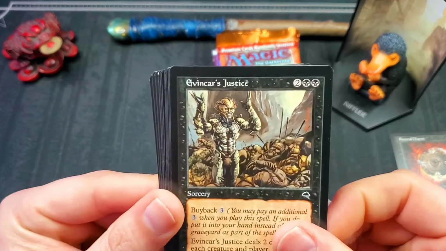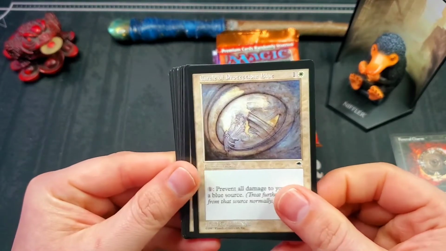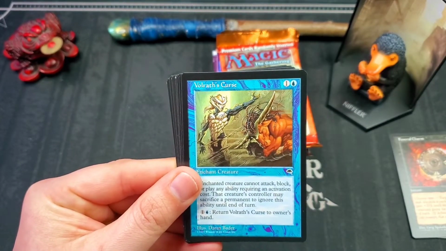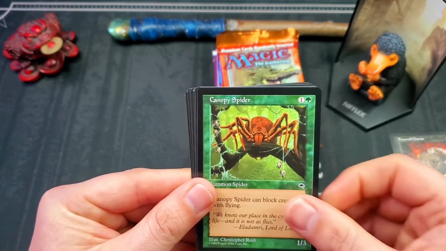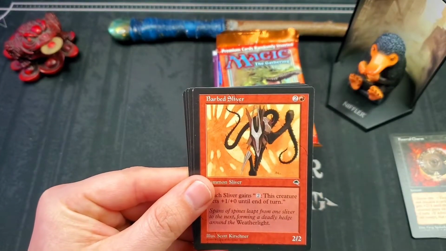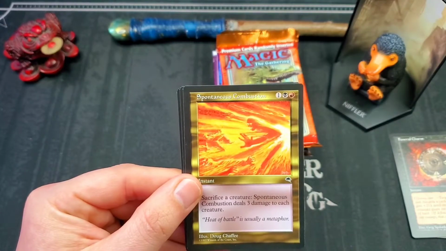Evincar's Justice. A Trained Armodon. Circle of Protection blue. You're going to get all the Circles of Protection in one pack. Elite Javelineer. Volrath's Curse. Canopy Spider. Time Ebb. All right, this should be our first uncommon. The Barbed Sliver. Very cool. I love getting a sliver. That's very nice. Spontaneous Combustion.